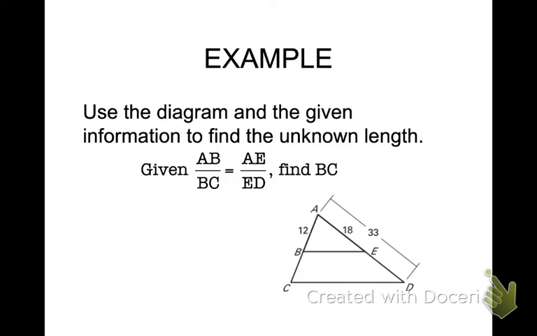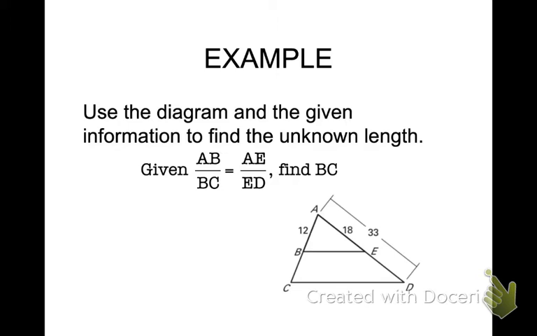We have a line inside of the triangle. I don't necessarily know that that line's a mid-segment because I'm not told that B and E are midpoints, so I don't quite know if that is the middle or not. But when you have a triangle and some type of line inside the triangle, you're going to have a proportion created with given side lengths.